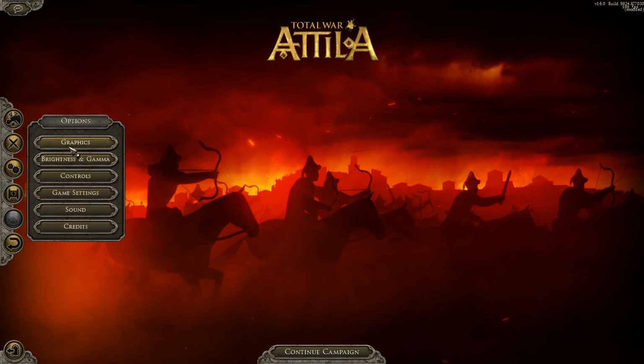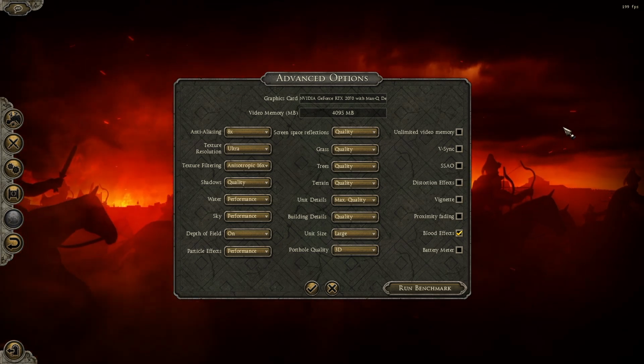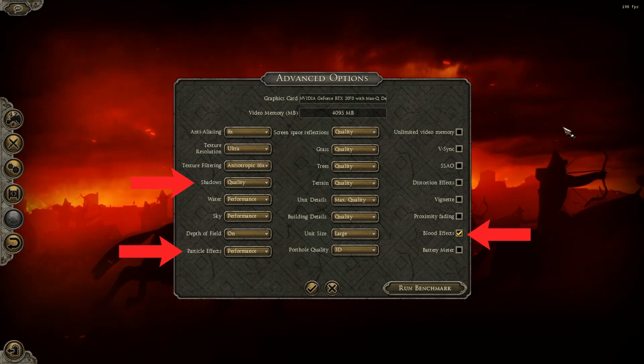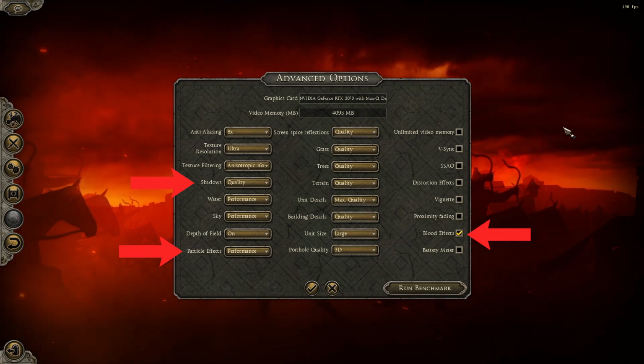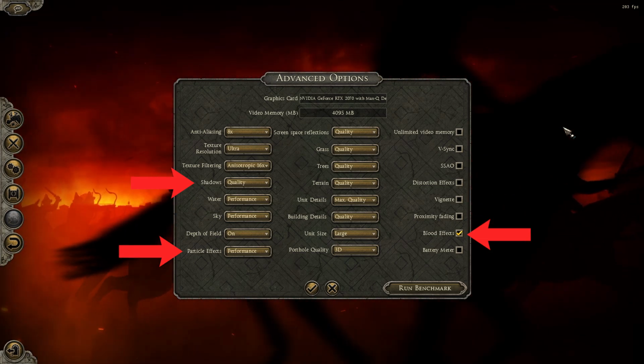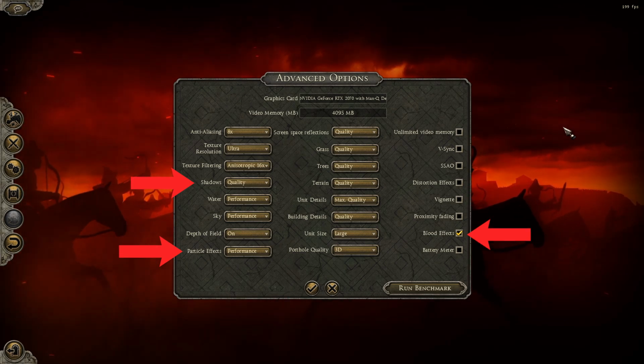Finally, here are the in-game settings I'm using. Definitely make sure everything on the right side is off except for blood effects. Also, shadow set to quality and particle effects set to performance will still keep the game looking good but give you a nice 10 to 15 FPS boost. So definitely do those. Everything else is pretty much personal preference at this point.